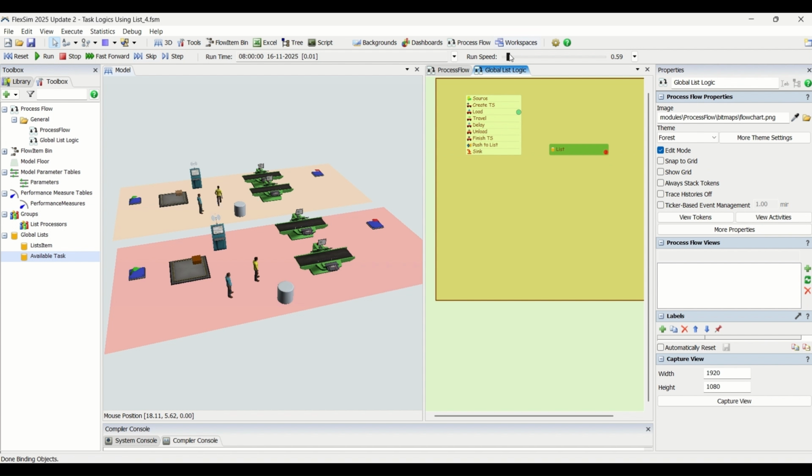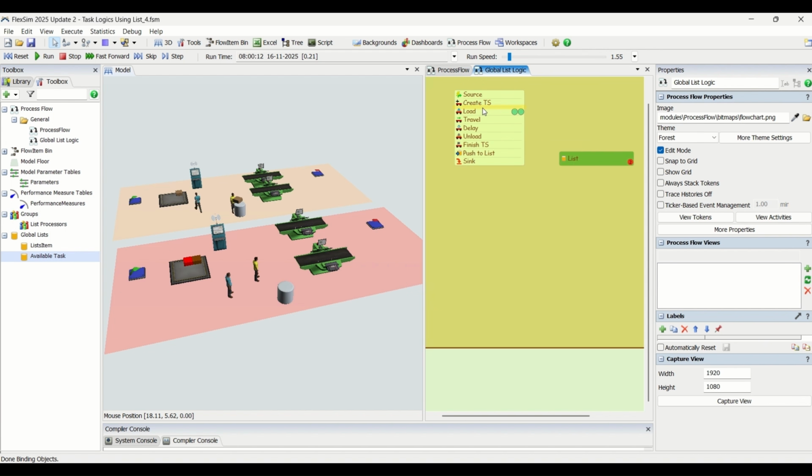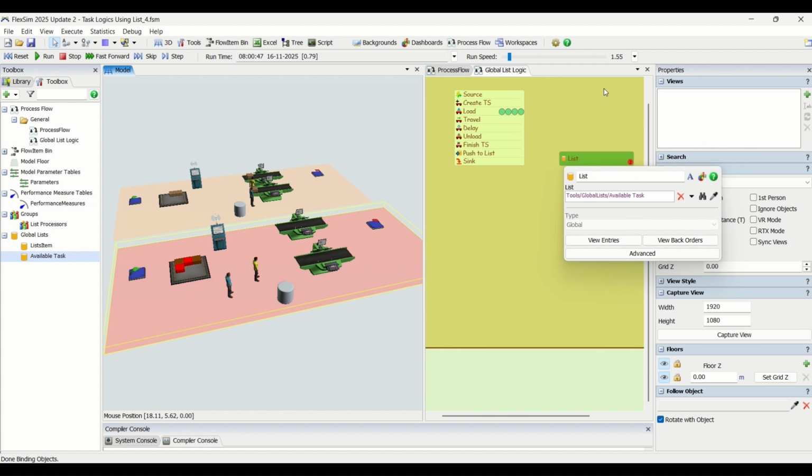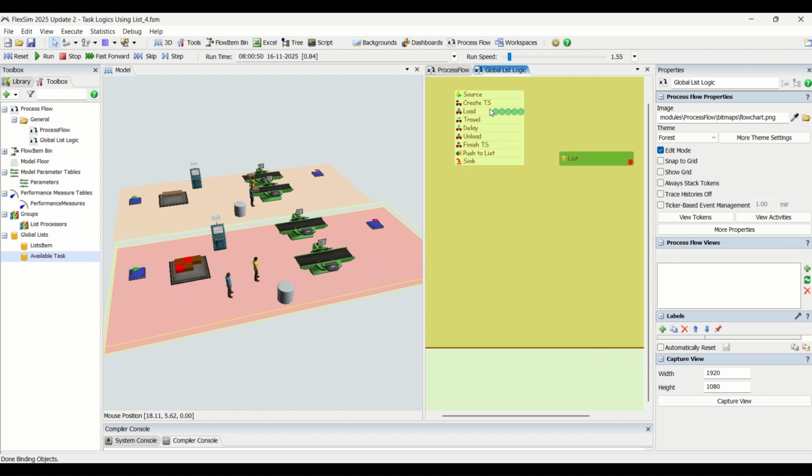I'm going to reset it and run it. So if you see, nothing is happening as of now, but what you can see is the task sequences being generated here for all of your queues. If I just see the entries, we have no entries in the list as of now.